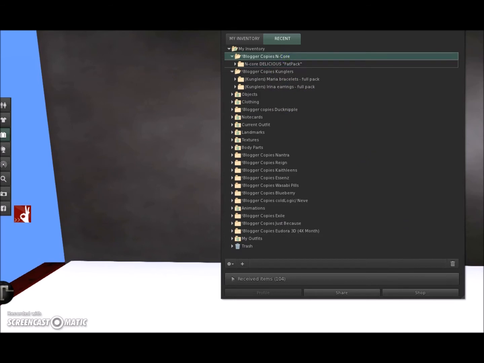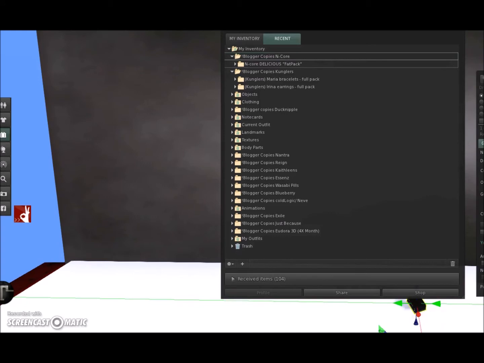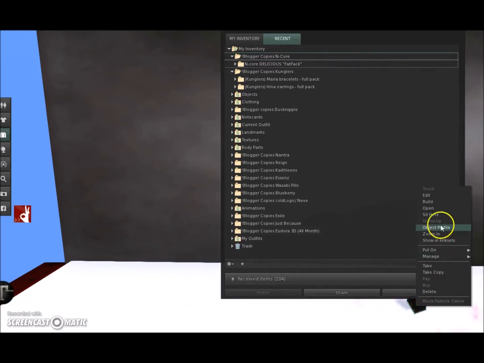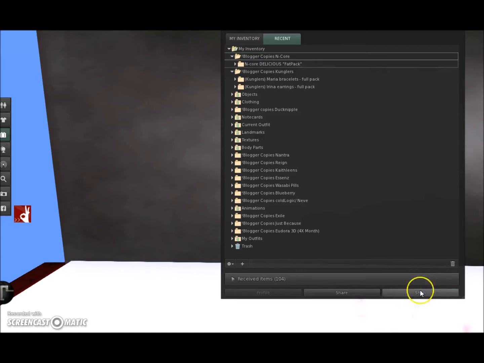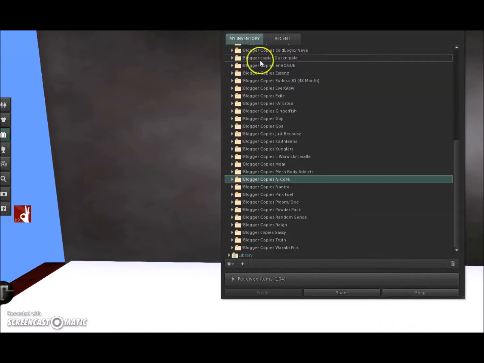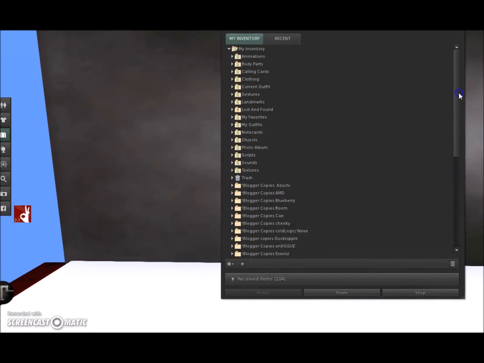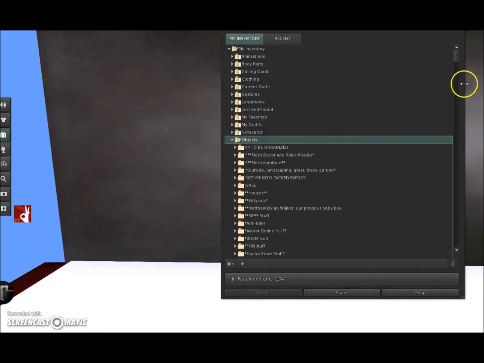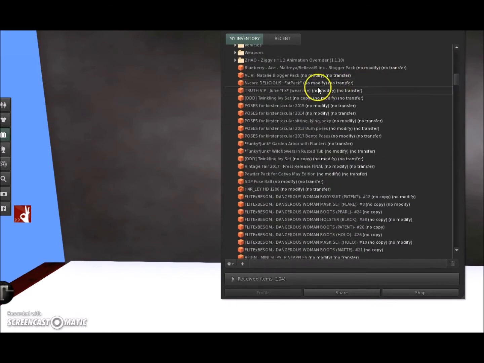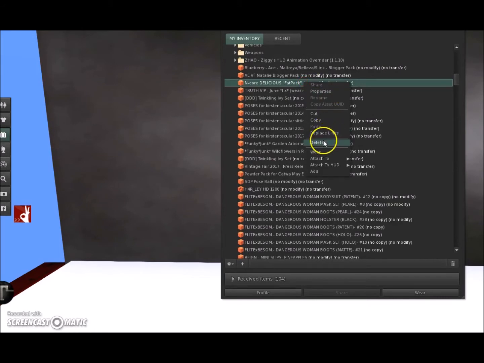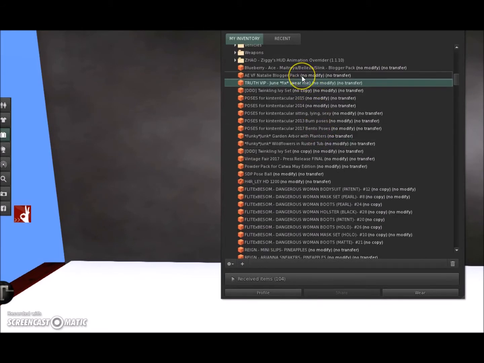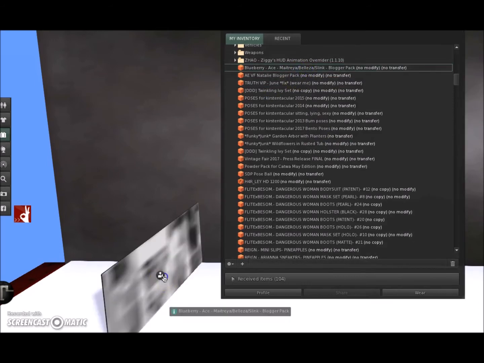I come over here and here, let me move this so you can see it. Don't pick that up. Don't pick that up. Delete it. Just get rid of it right there. You don't need that. And go back to my objects folder. And I delete it right there. Done. Done with that. All right, I'm going to do Blueberry next.